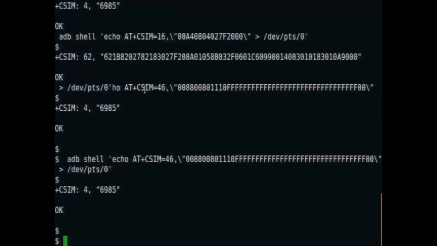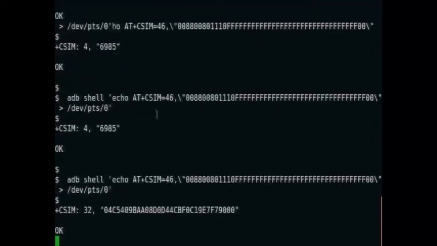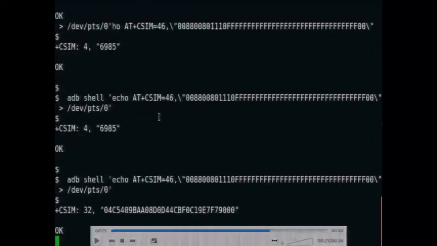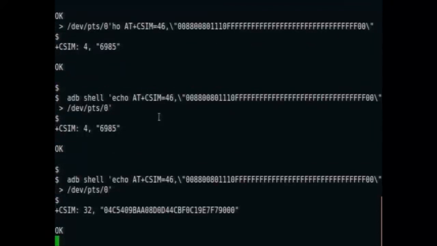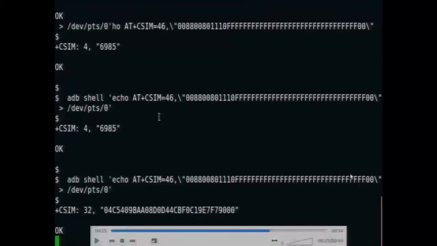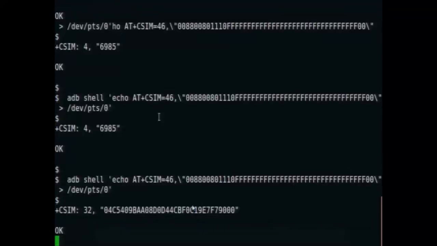Very interesting is the phone is constantly also talking to the SIM card, so it's currently blocking our communications somehow, but there's some sort of race condition in the baseband command processor, because after some time now we got a response, and actually this response is the network authentication that you need.